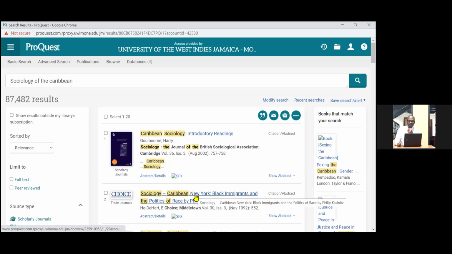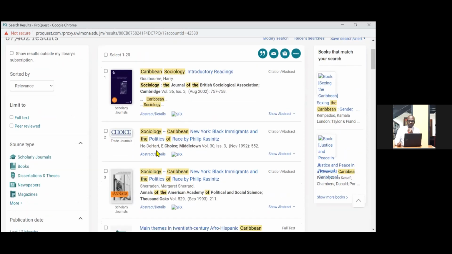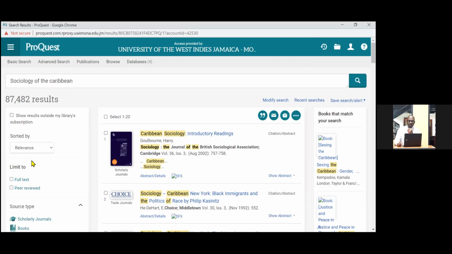So this database is basically saying, I know you don't have a lot of time to waste, so I'm telling you where the information is, and I'll take you directly to it. So yes, to answer your question straightforwardly, the library hosts information on Caribbean sociology, or information for sociology from the Caribbean, whichever might apply. And as we indicated before, the limiters are on your left.